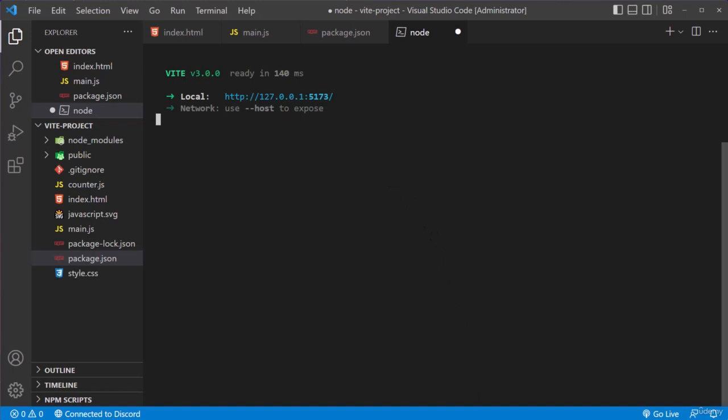The next command in the package file is called build. Unlike the dev command, the build command will build our project once. If we look in our project's directory, nothing has changed. What if we want to grab the final bundle? The build command will output the files for us. Let's give it a try.